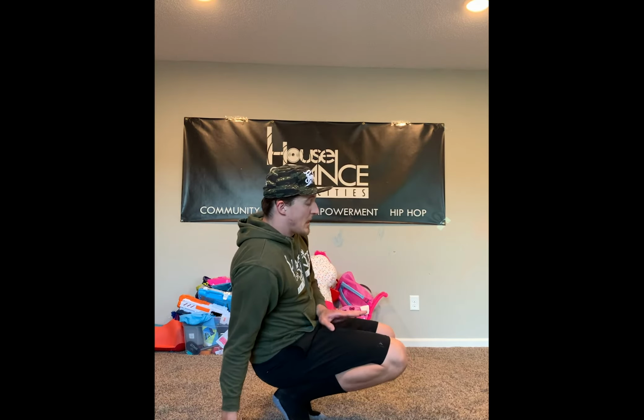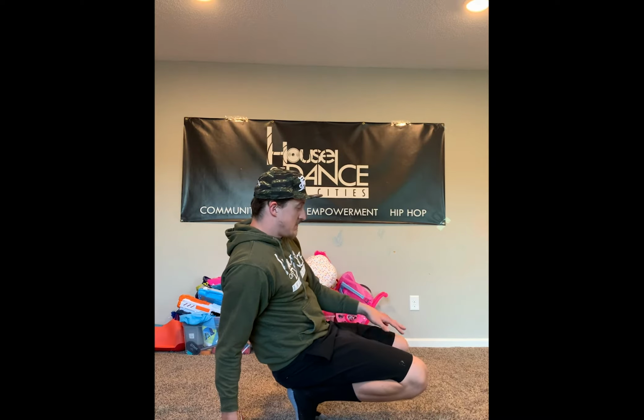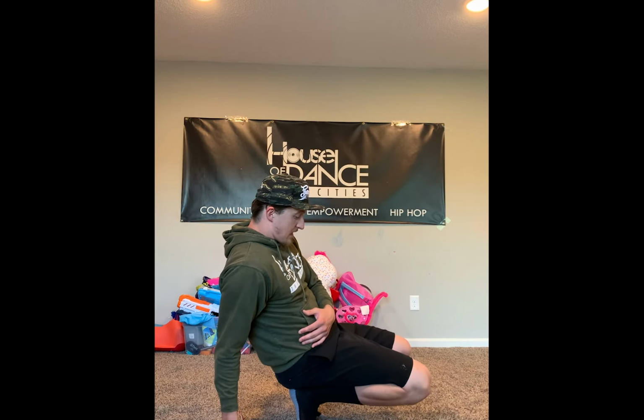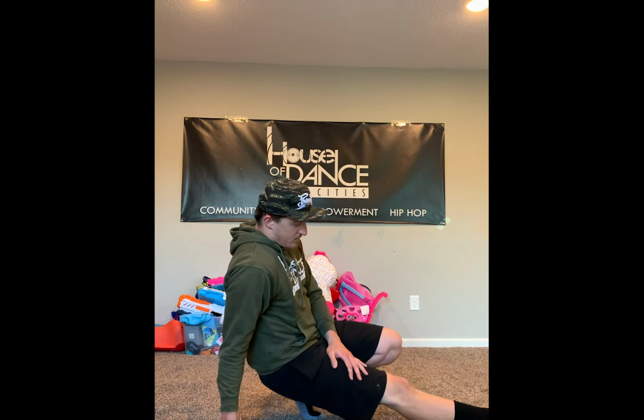Now when I do that, I wanna push my knees forward a little bit to level my balance point out, okay? So now I'm fully sitting on my heel. My knees aren't completely together, but they're not too spread out. And I'm relaxing, resting. Now, the kick out part, it's very simple. You take your right leg, bring it out, rest your heel on the floor, and bring it back to base.